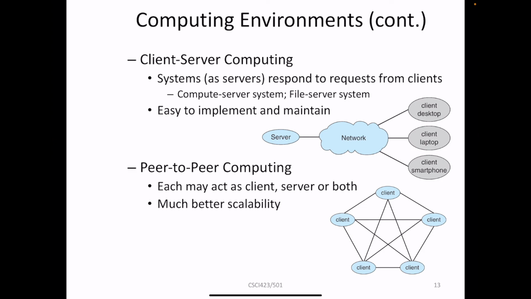I can give you a couple of examples which use P2P computing. One is the BitTorrent file sharing system. Another one is the Skype online telephone system, which was created by Microsoft. Also, Microsoft and Apple, when they patch their systems, originally used client-server computing to distribute the patch to the customers. However, due to the large customer base, they gradually moved to P2P computing because of its scalability feature.